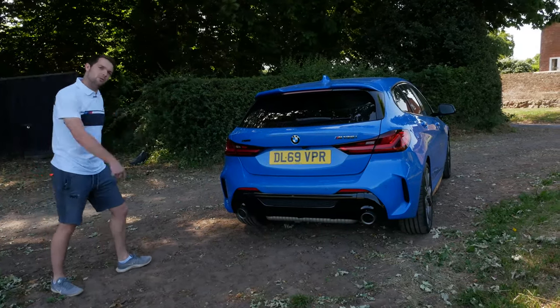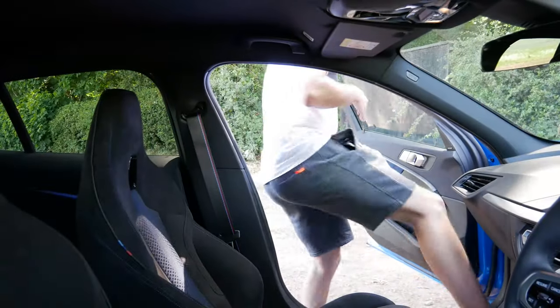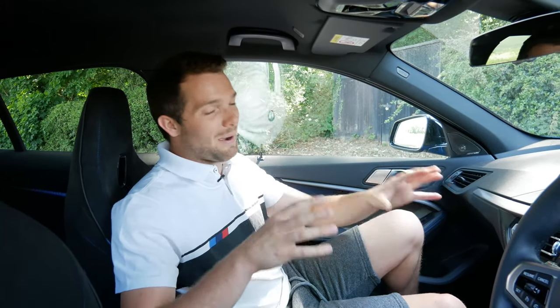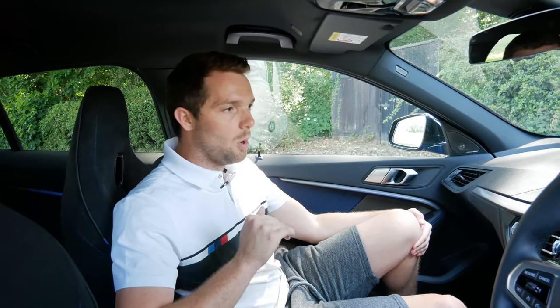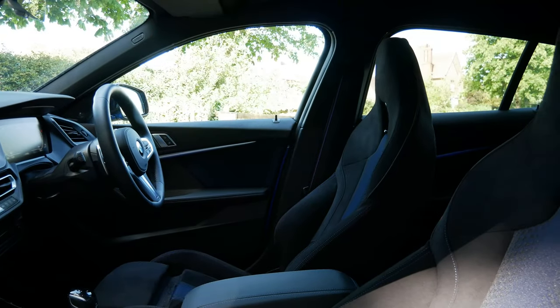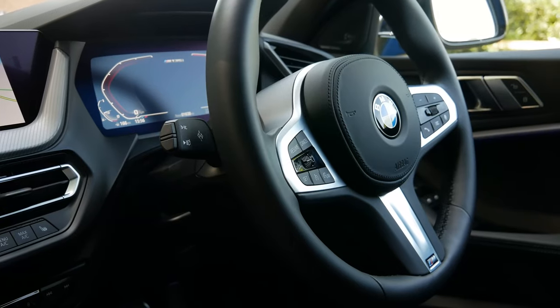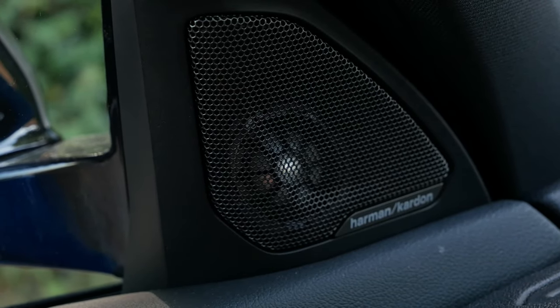Let's go and have a look inside. It's inside the 135 that I think is probably the nicest — the difference between this car and the previous one series is night and day. As standard with the 135 you get possibly the very best seats I've ever sat in from BMW. I've got the standard Alcantara, the large operating system 7 controller in the centre, the live cockpit professional, and the technology pack 2 which gives heads-up display — the first time HUD has ever been offered in a one series — plus the Harman Kardon sound system, which I don't think I could live without.